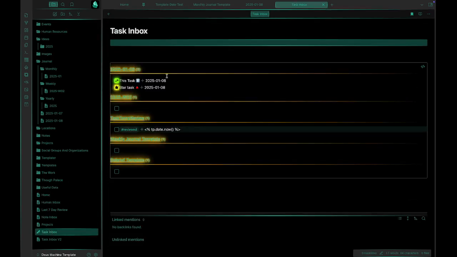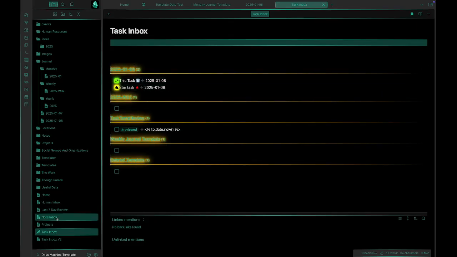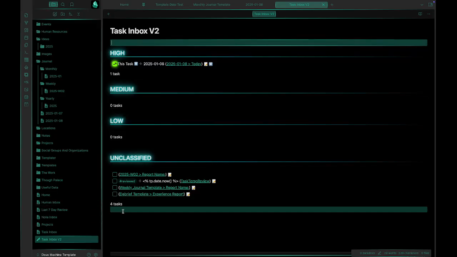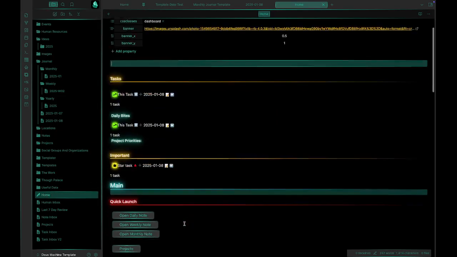Even we've got our task inbox, before I forgot. This will be all the things that are happening, and they'll have priority lists, all the rest of that. It'll take a while to get used to the system. Once you do though, I'm sure if you are a fan of it, you will really make it your own.